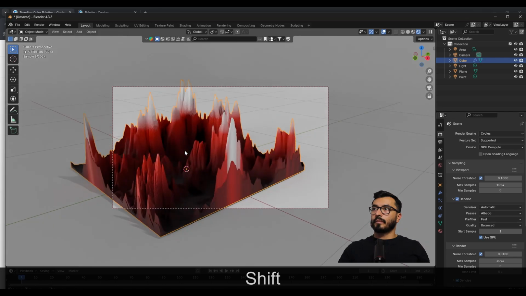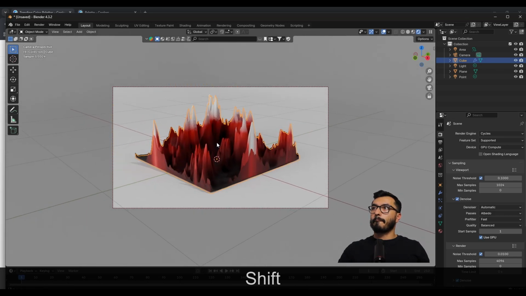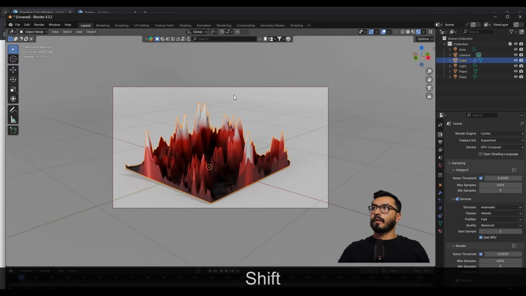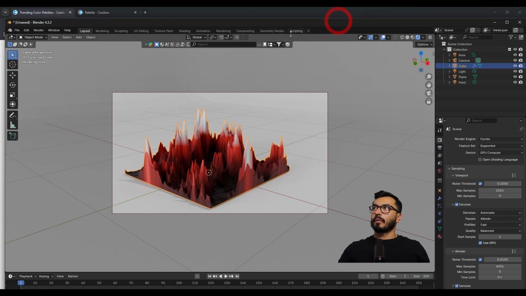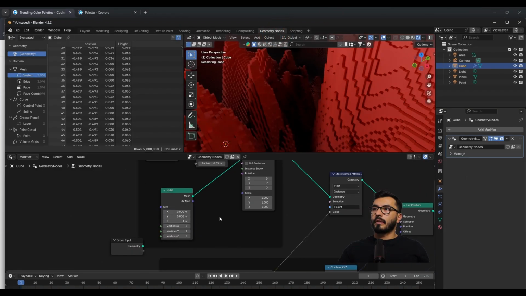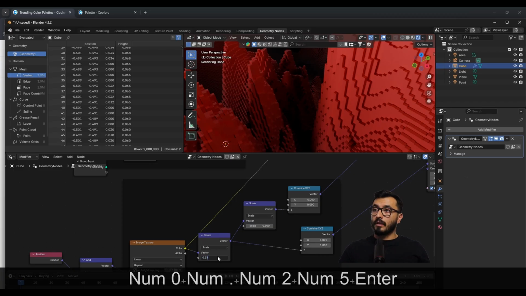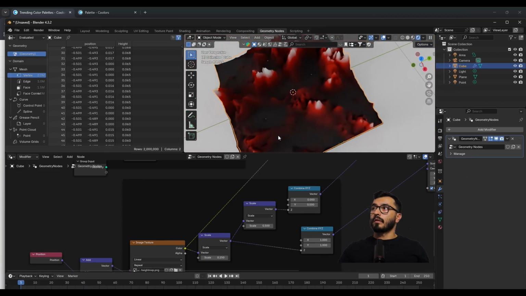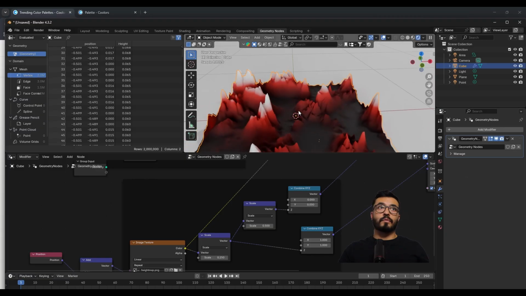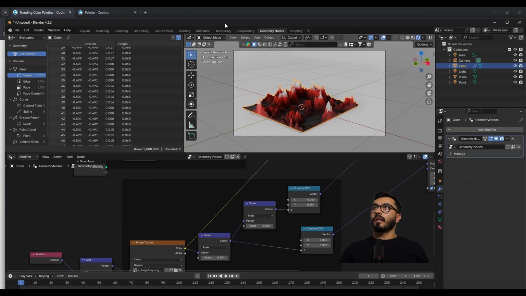Let's now set our camera. I will probably reduce a bit what we have in the height, set it 0.25. It looks like this, and we can now make some nice render.